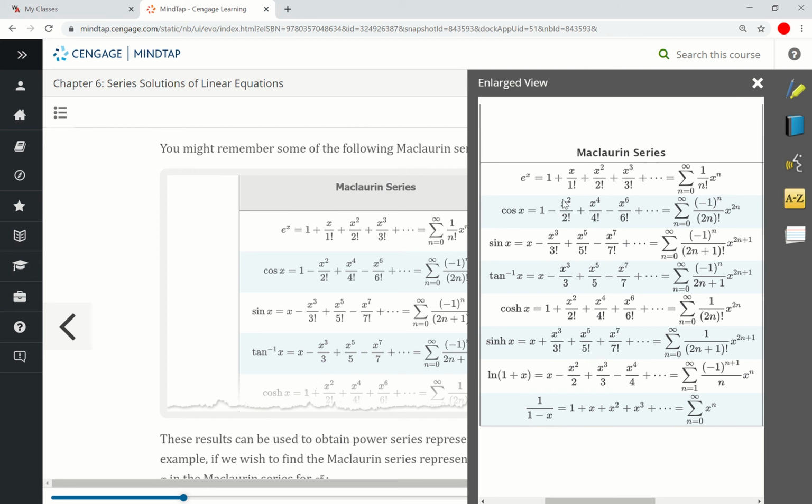And then what we have is simply the even coefficients in the numerator for our x, so it's going to be x to the 2n, divided by the factorial of that power, so it's going to be divided by 2n factorial. And then we have a bunch of other ones that are listed. I will post in D2L this list of these common Maclaurin series, but it's extremely important to memorize some of them, or certainly at least be able to look them up when needed.